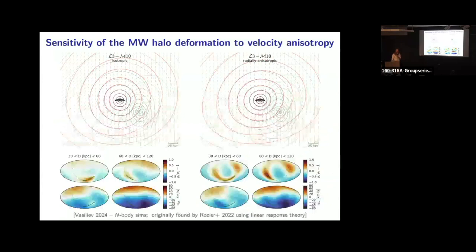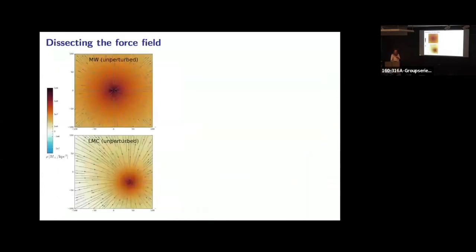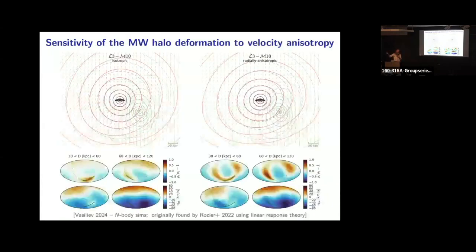An interesting thing is that these perturbations are actually quite sensitive to the velocity anisotropy of the Milky Way halo. So that could be used as a very interesting probe of the velocity structure of the Milky Way halo. Notably, if the halo is radially anisotropic, the perturbations would be much stronger, both in density and also in kinematics a little bit more. So in density, we will have a much more significant dynamical friction-induced trail. And all these perturbations, I was talking about them as if they were perturbations in the tracers, in stars, globular clusters or anything else we could observe.